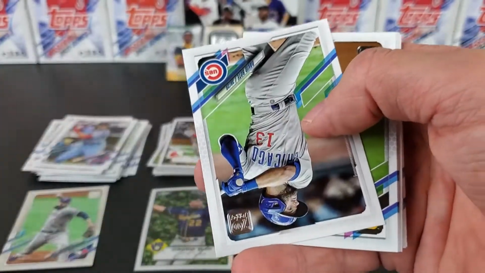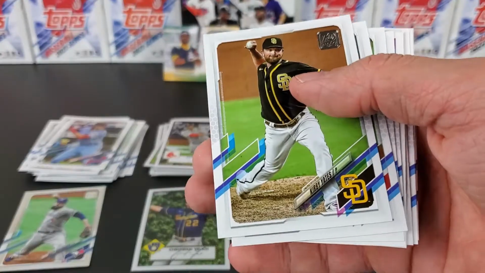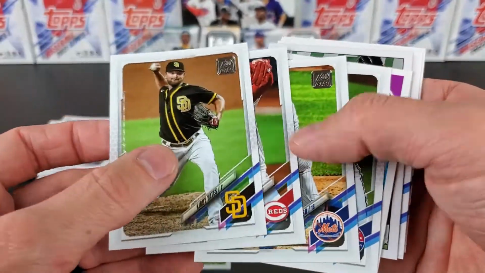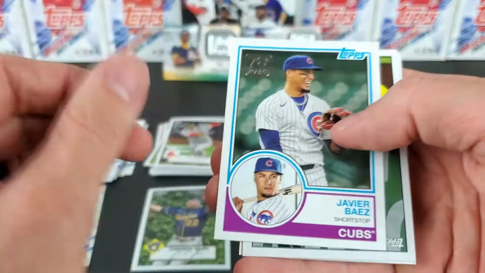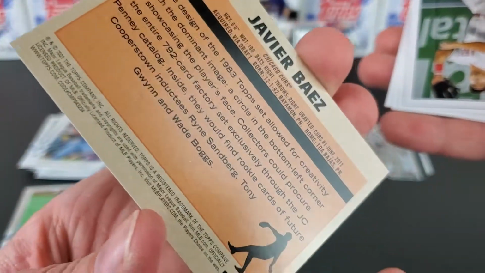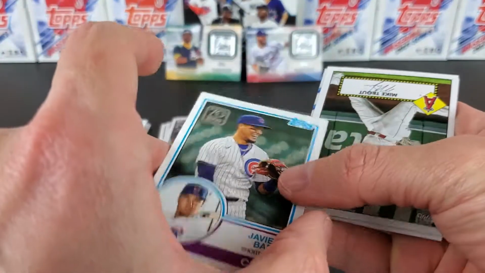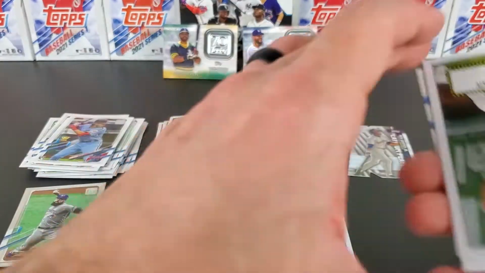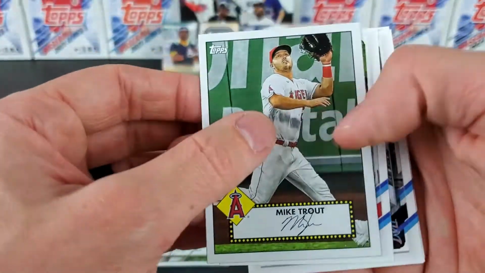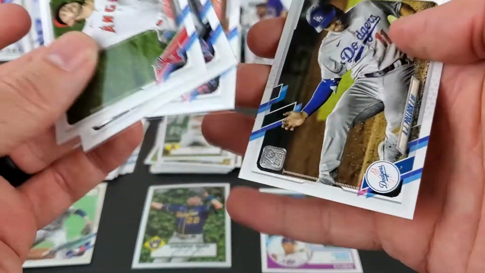Gavin Lux, no longer a rookie. You know what? I'm not going to flip the whole stack. We got a 70 years of Topps of Javier Baez. Gosh, what year is this? 1983. That makes sense. Cool little card there. Trout. And nothing else.